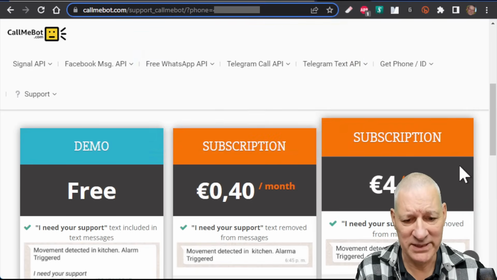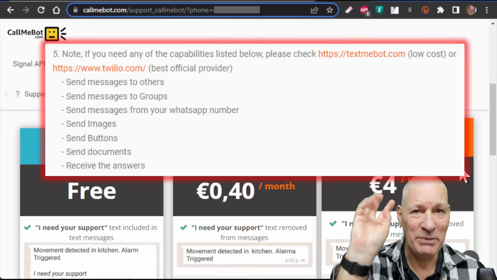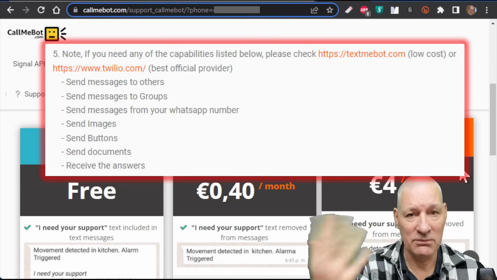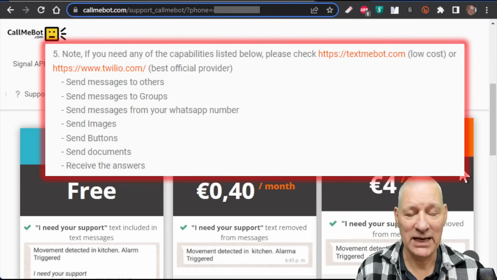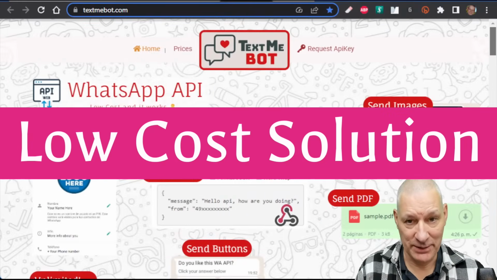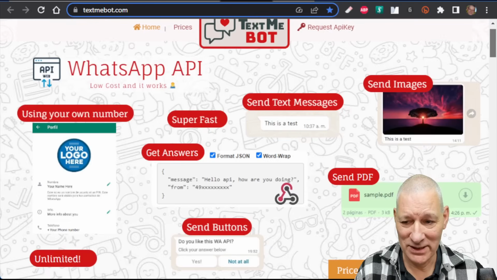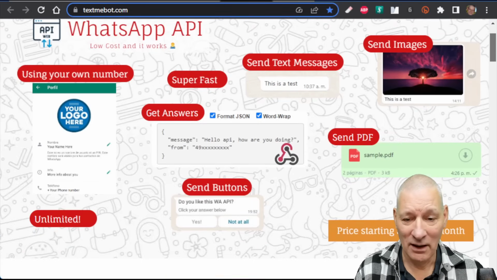This is now part of a business. Perhaps you've got servers or bits of equipment out in the field that you want to send back messages. Okay, there's a solution to that. But there are two solutions. And the first cheaper solution is TextMeBot, which I assume, given that his site was called CallMeBot, must be related to what he's doing, or perhaps it is his, I'm just guessing.